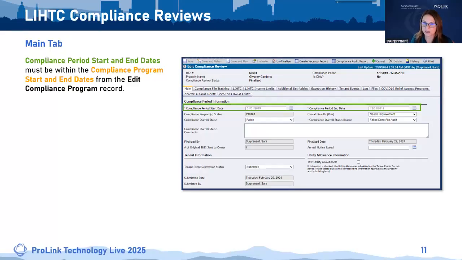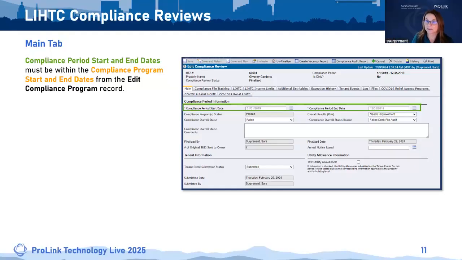Unless you have that pre-program review box checked, in that case, it can be before that. But these dates, once you've saved it and run it and finalized it, this one has been finalized, those start dates are locked. Usually, most of the time, once the project is onboarded and going and it's in an asset management phase, it's going to be the 1st of January to December 31st.